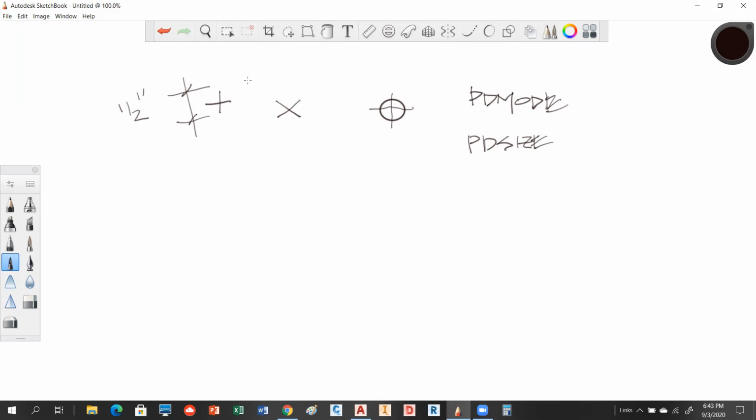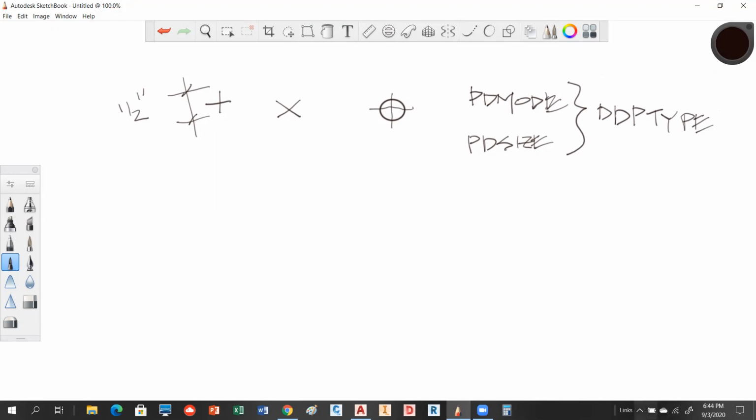You can also have it either relative to the screen, or you can have it in what's called absolute value. So if you have it absolute value, as you zoom in and out, that guy's going to look bigger or smaller. If you have it set to a percentage of the zoom, as you zoom in and out, it's always going to look the same size. The easiest way to get to these two is a command called DDPTYPE, which you can think stands for Dynamic Dialog Point Type, okay?